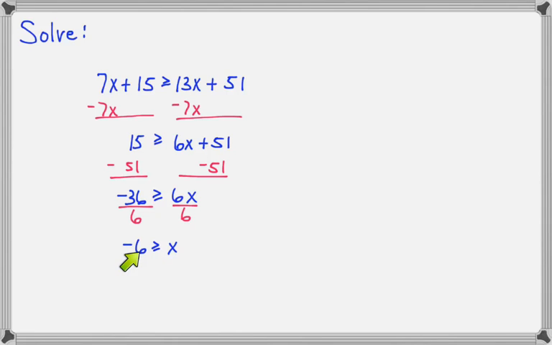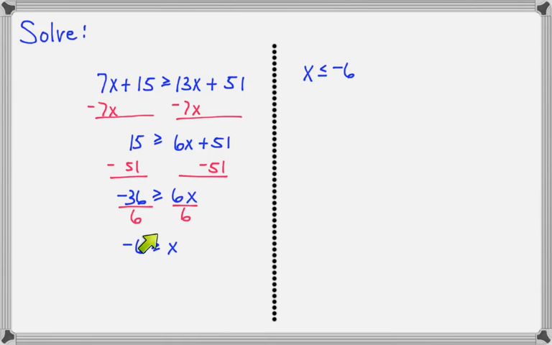So with the number on the left and the variable on the right, this is not in the form that I want to graph in. Remember we said you can graph in the same direction that your symbol is pointing as long as the variable is on the left. So instead of saying negative 6 is greater than or equal to x, I'm going to say that x is less than or equal to negative 6. See, it says the same thing, but it says it with the variable first instead of with the number first. So this is the same meaning as the inequality that we got as our answer.